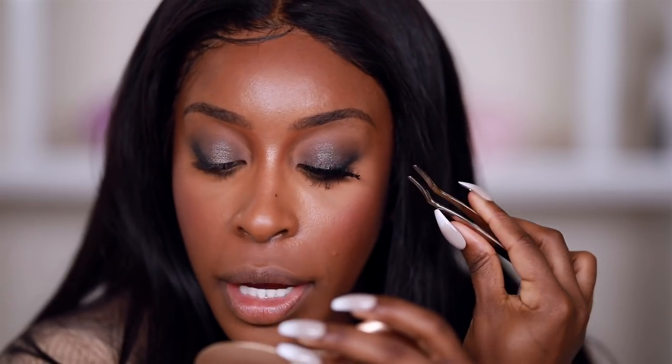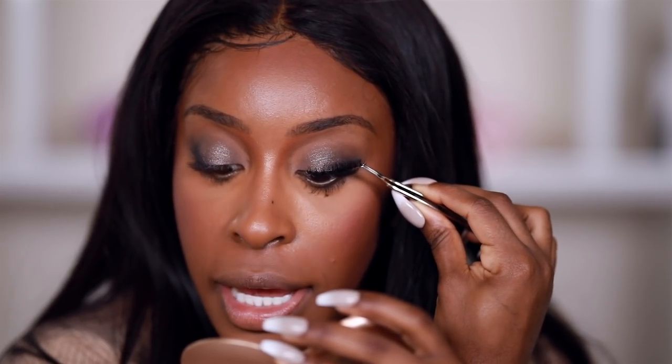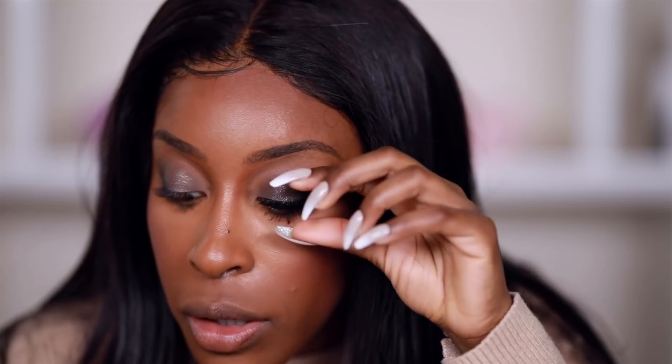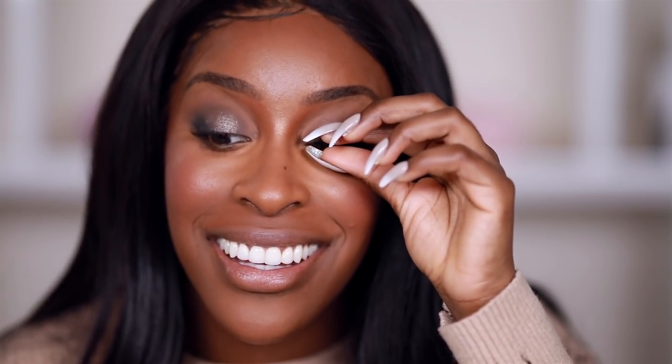Ooh, wow, that glue is bomb. That thing ain't going nowhere. I haven't put the rest of the lash on yet. Okay. Let's stay focused. Stay focused here. This lash though, hold on Kiss. Nah, all right Kiss.